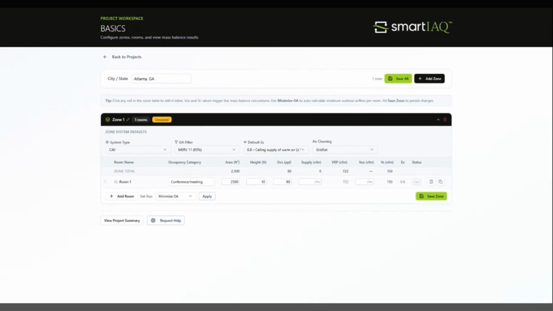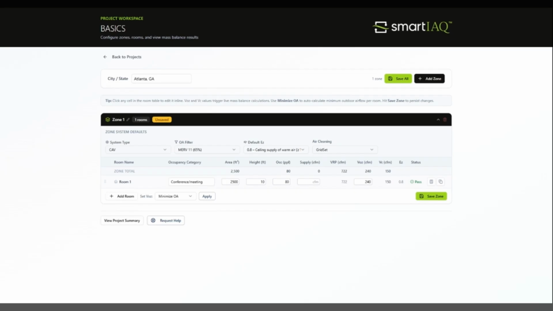So in this particular case, I have several options. I could just enter a value, let's say 300. And that plus this with its performance, pass. And we'll look at what passing means in just a second. I could also choose to minimize that OA, that is to take it down to the lowest possible level that will still pass.